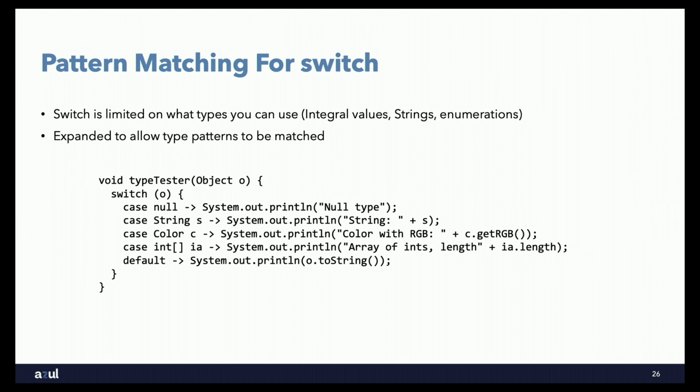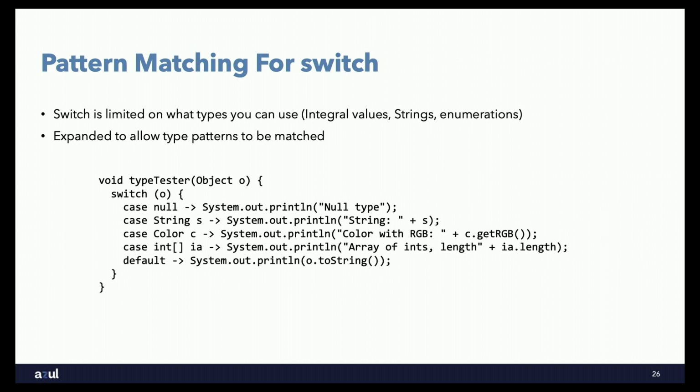Because a null is a null is a null, we obviously don't have a binding variable because it doesn't make any sense. So simply we'd have case null. If it's a null, we can print out we've got a null type. Then we can deal with specific types, and we can say in the case of a String, we have a binding variable which we'll call s. On the right-hand side of the operator, we will be able to print out what the value of s is. If we have a Color, again, we provide a binding variable c. We can use that, and we can reference a method from the Color class and print out the RGB values.